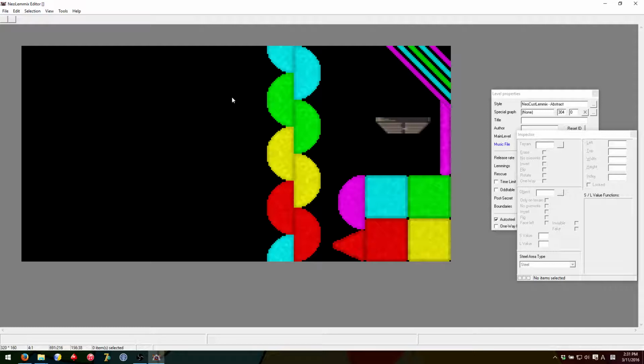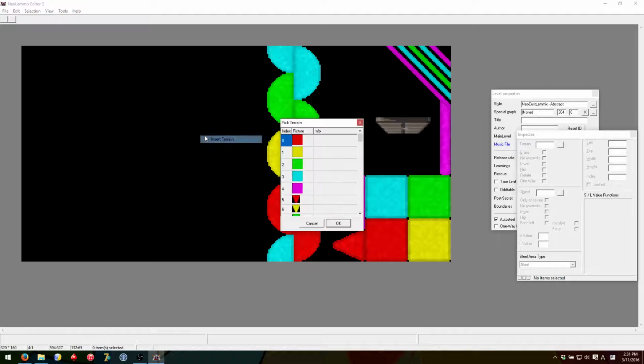Okay, what am I going to do from here? So, okay, what? A little bit down here, a little bit up here. Okay, I'm starting to get an idea of what I could do with this level actually.